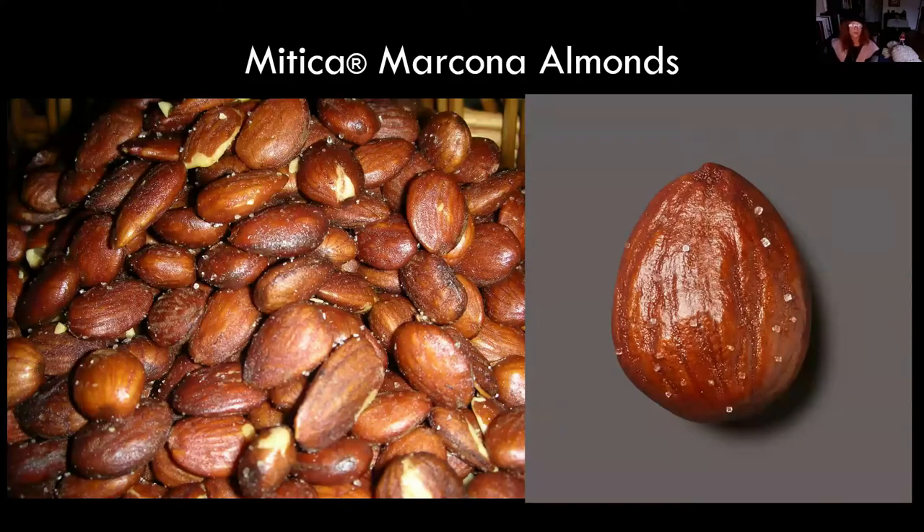Look at those gorgeous almonds. Are you surprised? You're probably used to seeing the tan round almond that I've been talking about for so many years. After eating thousands of kilos of my favorite almond — I know I'm not supposed to say that because I sell other almonds, and last week we talked about the wonderfully floral redolent pizutas — but the Marcona still has my heart.